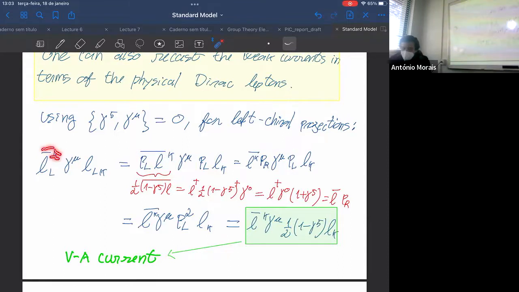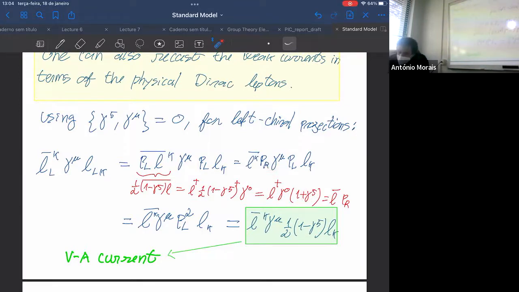What basis do we have in vector? The projector is 1, 0, 0, 0, for example. I'm just taking that matrix and doing the complex conjugate. When you do the complex conjugate, you need to flip the order. Yes, I can see the flipping of the order, but I don't see PL going to PR. Look here. The first thing is just what is written there. But then you have a gamma 0 here, and you have to flip this gamma 0, and then this gamma 0 comes down to here to make the bar again. And then you have plus. So you have PR. But then you are going to flip with gamma mu. So a gamma 5 is going to flip with gamma mu again.